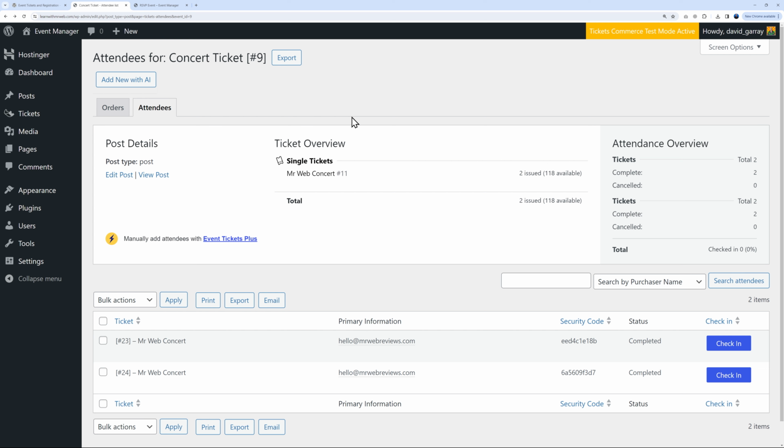So now maybe you want to show in the front end how many people are actually attending, just to speed things up, you know. So if people see that there are already 100 people registered and there are only 120 tickets, well, they'll hurry and buy it quickly, you know. So let me show you how we can do that.